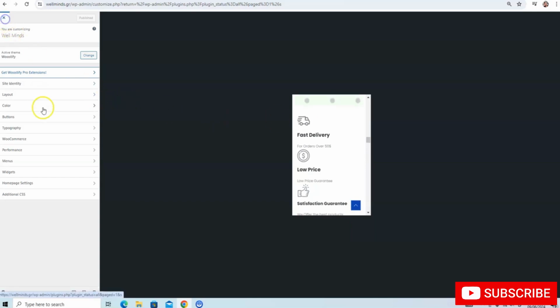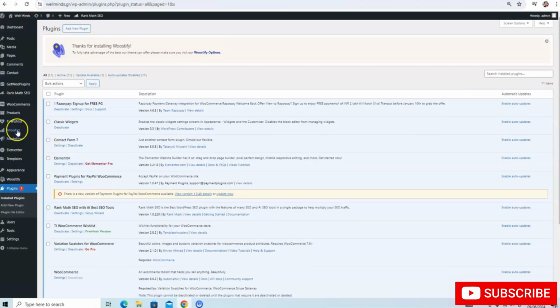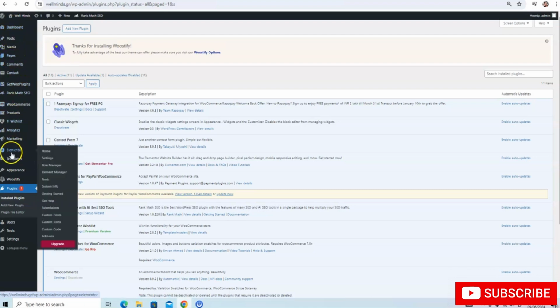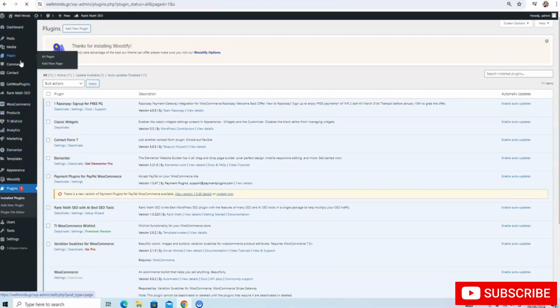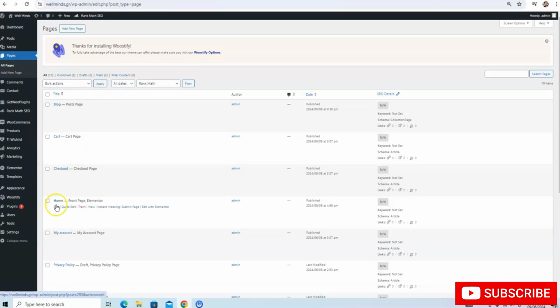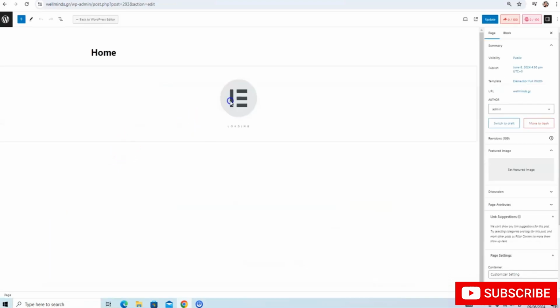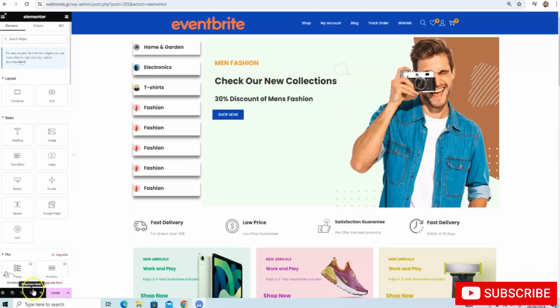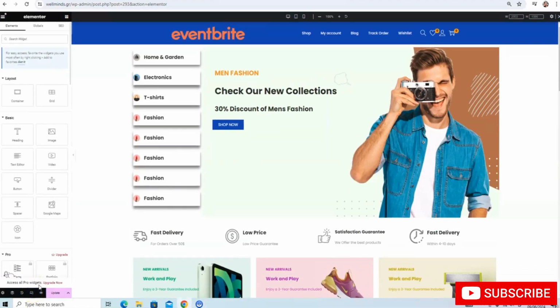So let's go back to Elementor. Go to pages. Click on home, edit. Click on edit with Elementor. So choose mobile view.